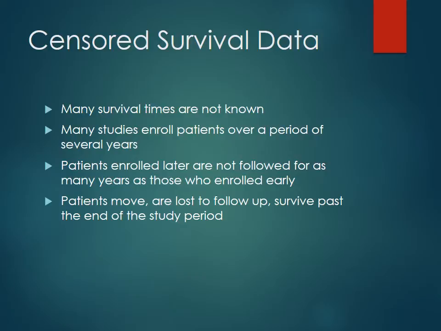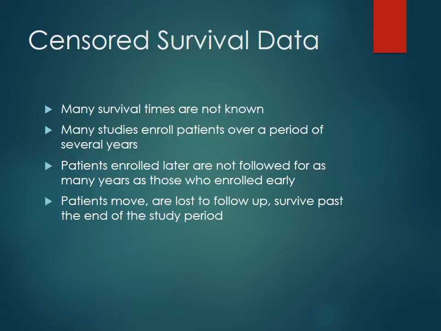Oftentimes you may have patients that are lost to follow-up. Say, for instance, you said in your methods that you were going to rule out patients who died of a different cause than what you were looking at. If I was looking at cancer deaths and I had a patient die of a car wreck, is that necessarily related? Maybe not. So maybe I say in the beginning of my study that we're going to censor those patients that die from a non-related cause. Very frequently, though, because you want to be as inclusive as possible and make sure there's no bias in your data, you typically want to include as many of those patients as you can, but in some cases you still are going to end up censoring them.